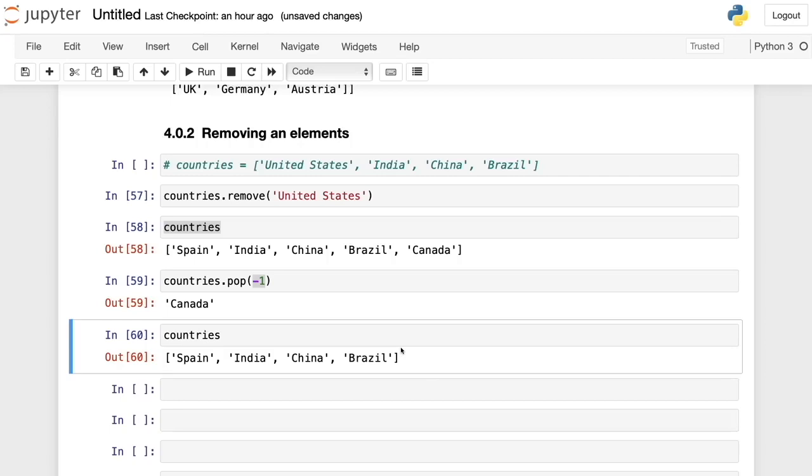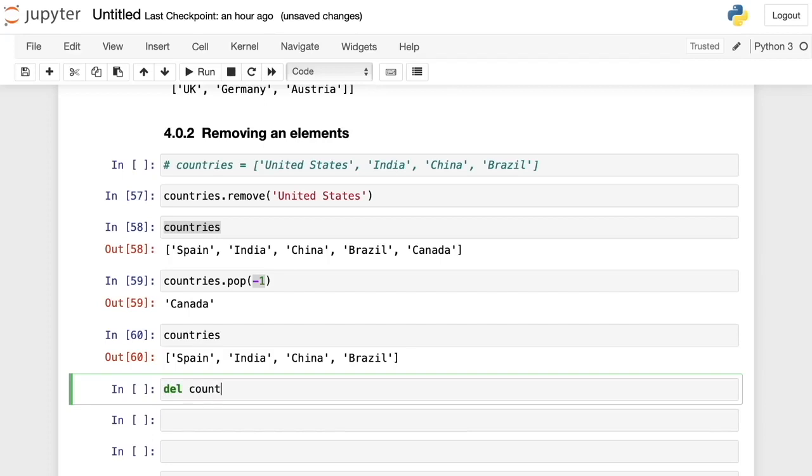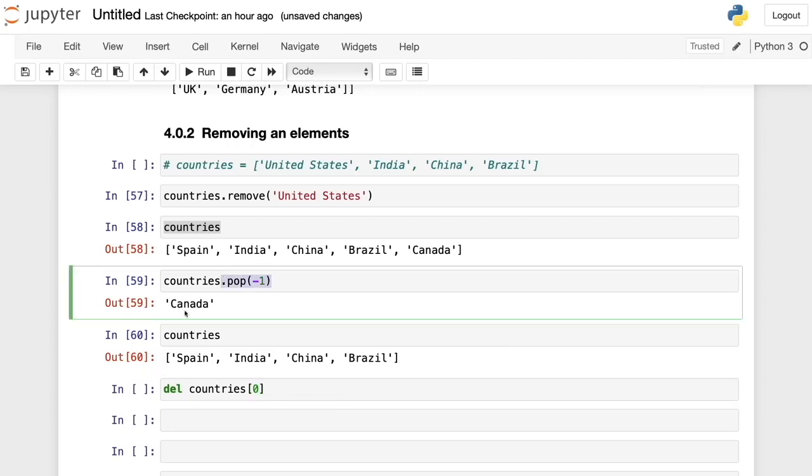But there's still another way to remove an item using a specific index, and it's the del. So I'm gonna show you here del. It's the del function, and here we have to write the countries list, and then again open square brackets, and here write the index. So I write here the index, and unlike the pop method, we're not gonna get the name of the element we're getting rid of, but just deleting the element.